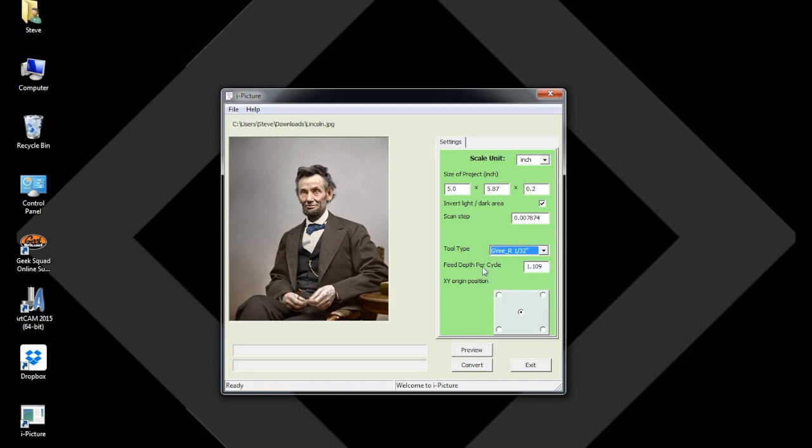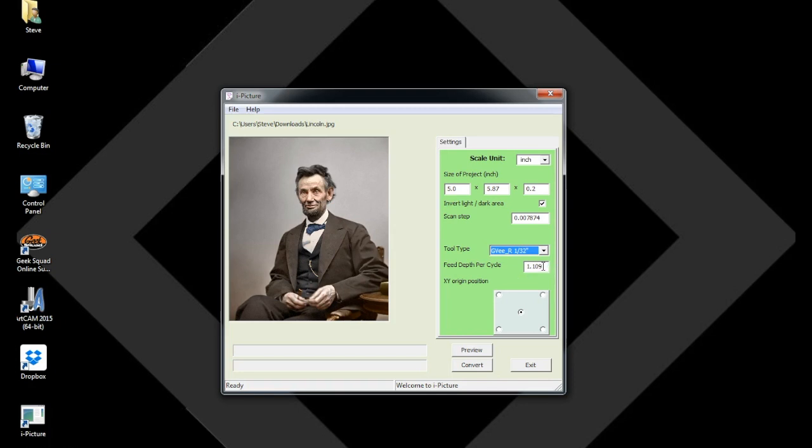The tool that comes with your machine is a 1/32 radius conical V-bit, and you can see that's the tool we selected. It's the only tool that I use when I'm doing iPicture images. You cannot add more tools to this directory, by the way. You can only use one of the 6 tools listed here. So the 1/32 conical V-bit is the best choice.